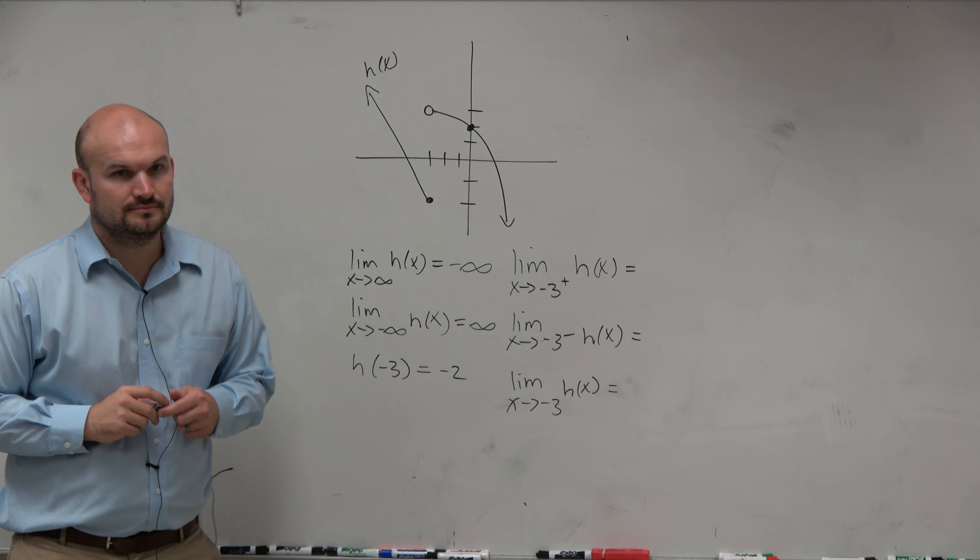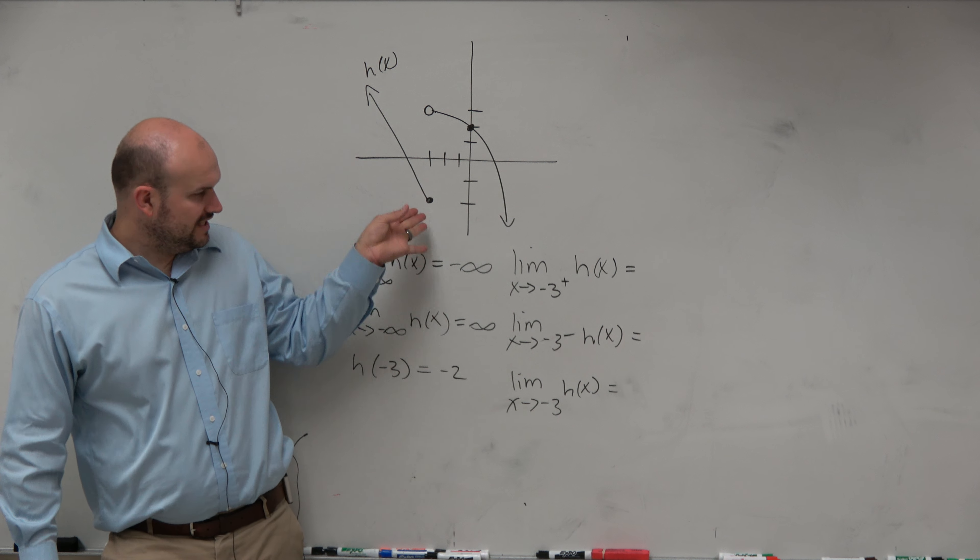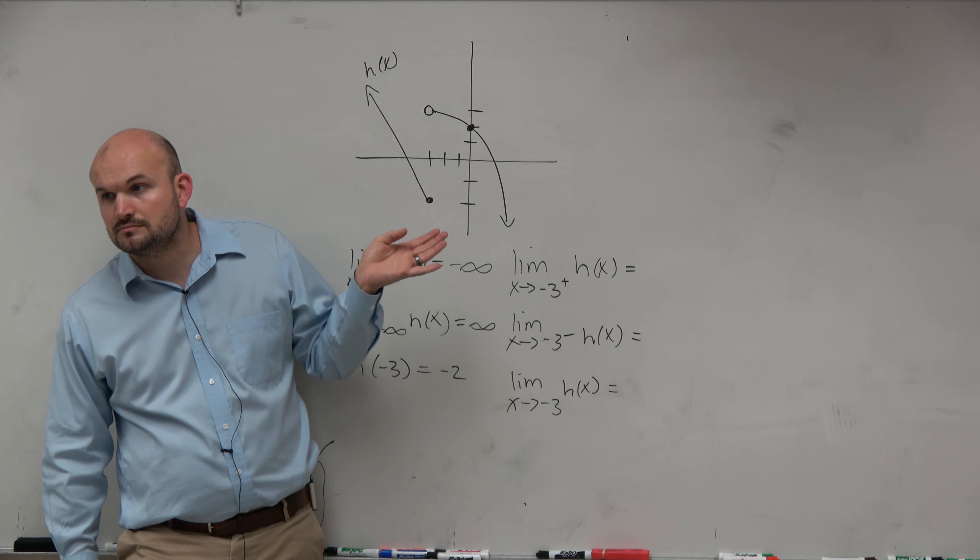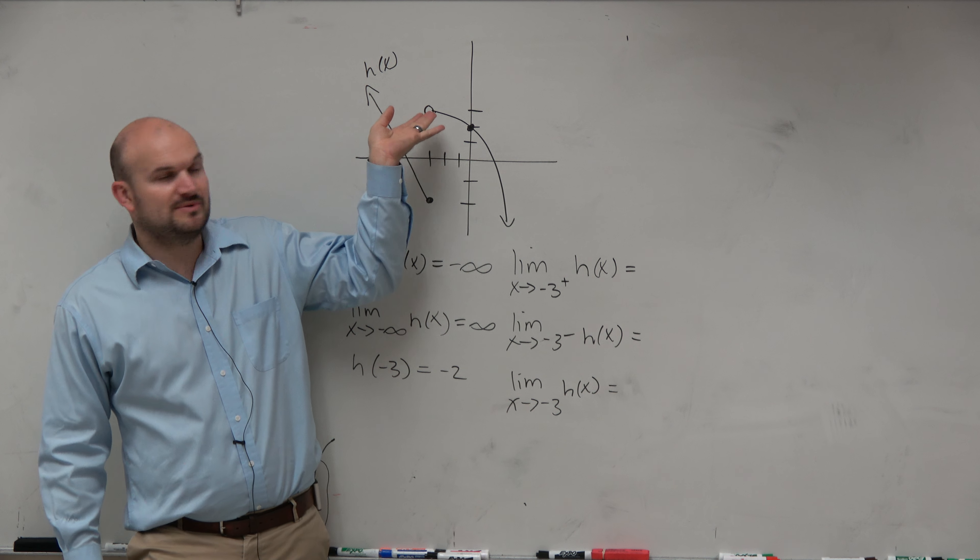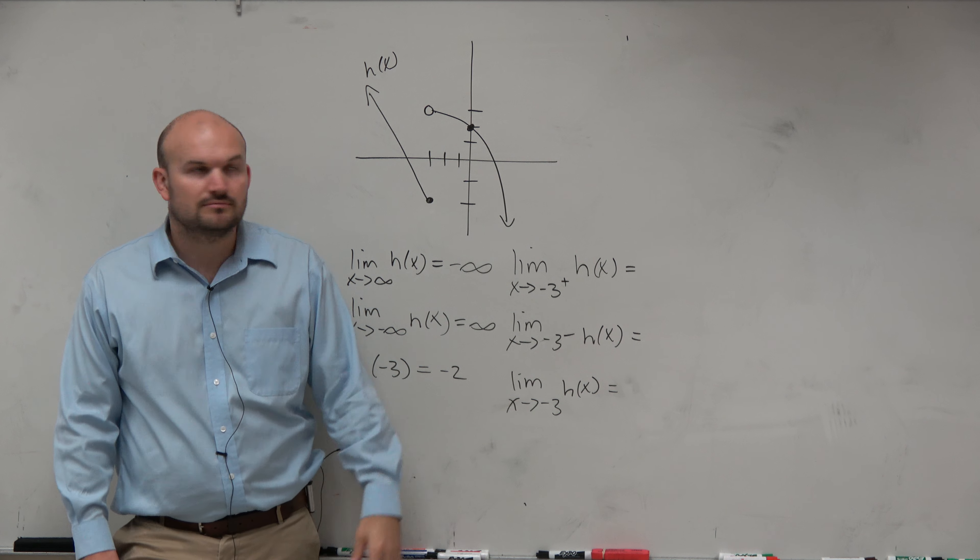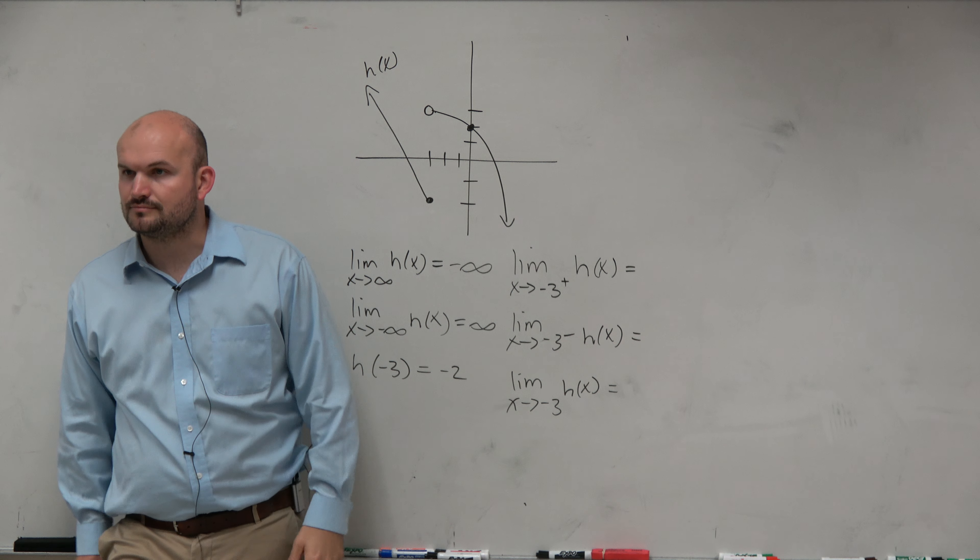This should be review. Yes? And it could include the open circle? Because the open circle is representing a non-value for the function. There's no value. Yeah, there's no value there.